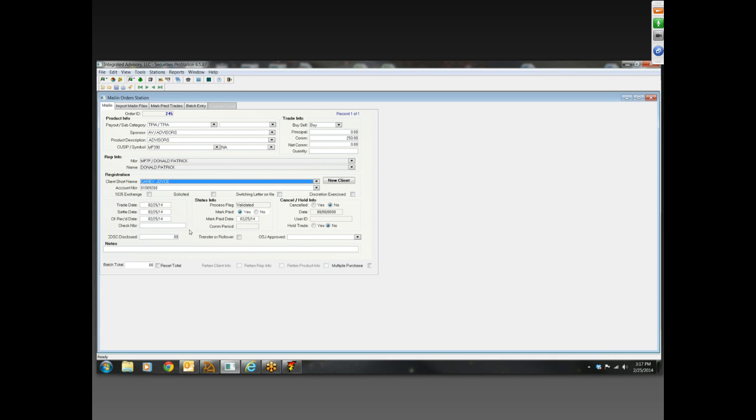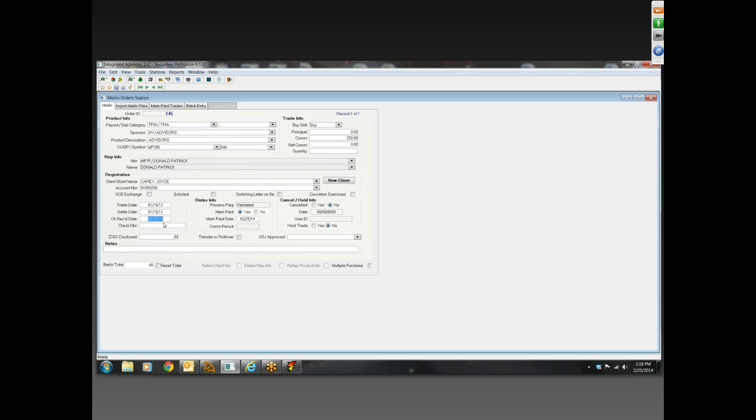Select the short name of the client that you want. I assume normally what you're going to be doing is inputting something today that maybe is a week or two old. I don't know how you do it, but you can change these dates by just overtyping them. So if you wanted to input this as of last month, overtype the trade date, click on the settlement date, and it'll default to the same thing.